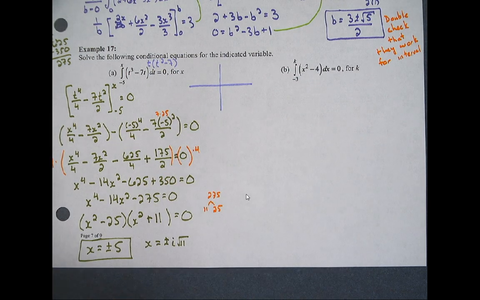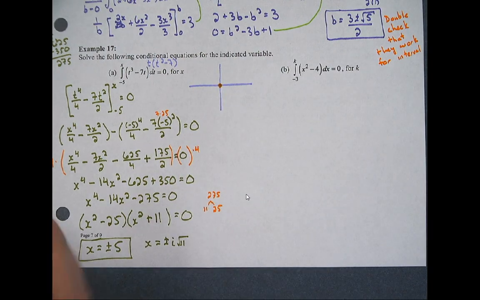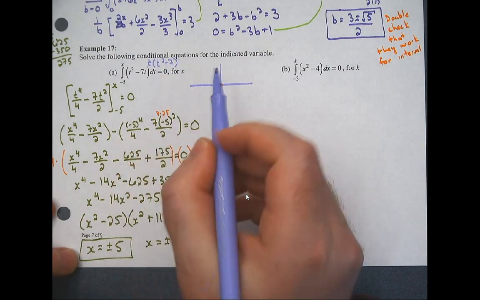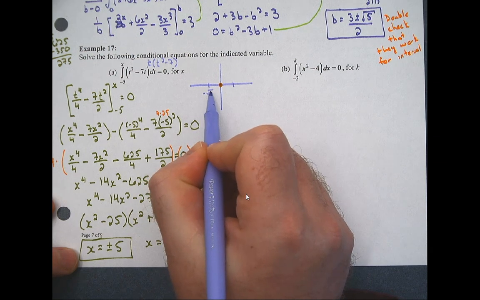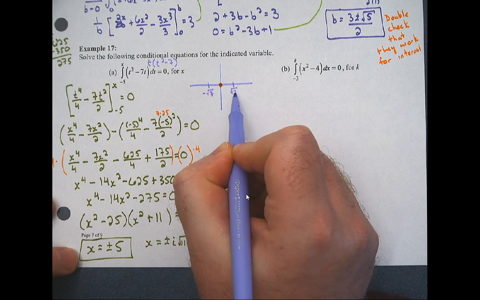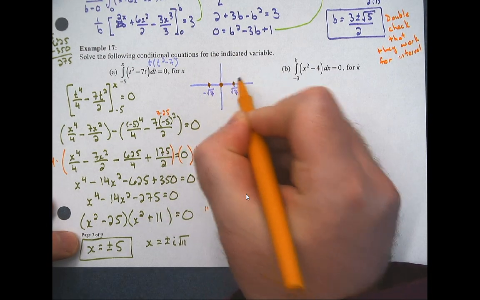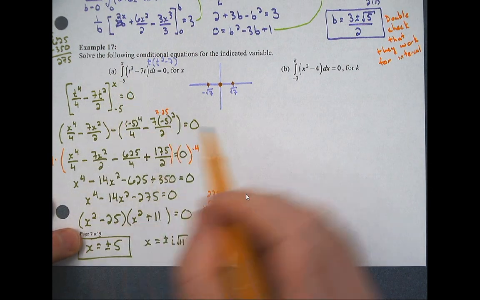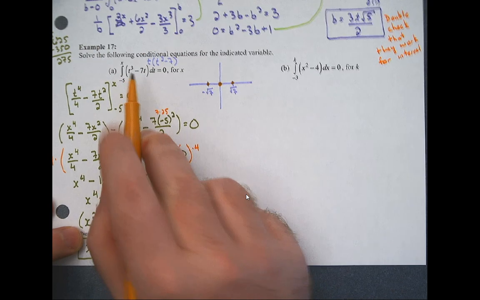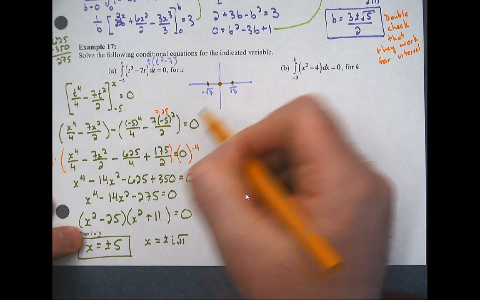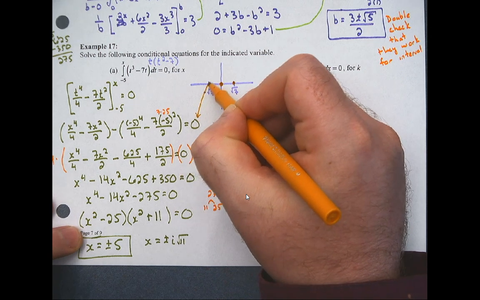I'm going to have one at 0. And then if I ZPP this, bump over the 7 in square root, my other 2 are going to occur at root 7 and negative root 7. So those are going to be my intercepts. So t was positive, so you remember what the end behavior of a cubic looks like with a positive: negatives head negative, positives head positive. So my graph's going to look something like this.